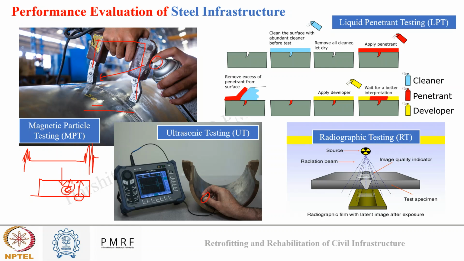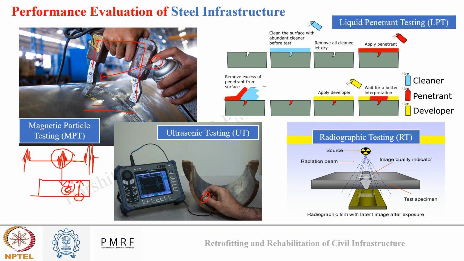After a certain time, I will record a boundary reflection signal. If there is some void in the structure, what will happen? I will receive some reflection before the boundary reflection also, and this will become my judgment to detect the position and the intensity of the void inside the steel. So what happens when we are emitting the ultrasonic wave? Some part of the wave is reflected back towards the transducer, while some part propagates through the material. The reflected waves are again detected by the same transducer, or a separate receiver, and the time taken for the wave to travel to the defect and reflect back is measured.